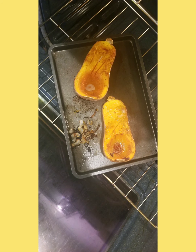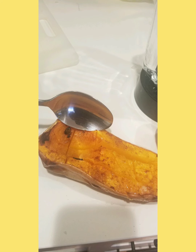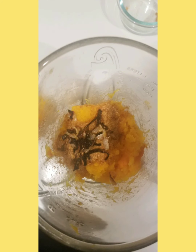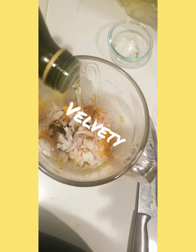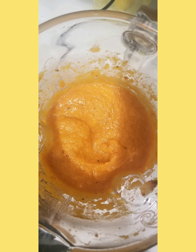Alright, parade time. Get those roasted butternut squash out of the oven, put them in the fridge to chill. Once they're chilled, score that with a knife, then take a big spoon and scoop out all that beautiful orange meat. Dump it in the blender along with the spice mix, those roasted onions — don't forget those, we build in flavor — and the onions and shallots. Add some olive oil because you want that puree to be velvety. You may need to add a little water. Then add the rest of those diced tomatoes and green chilies. Hit the puree button and voila — roasted butternut squash puree.